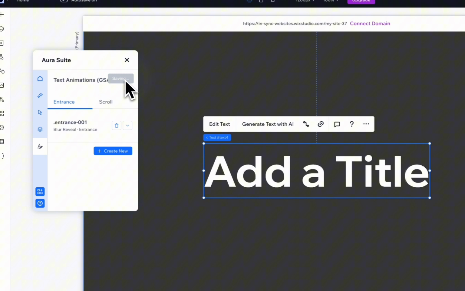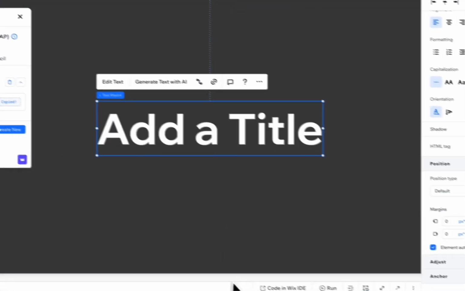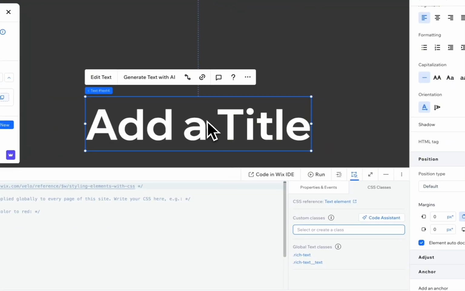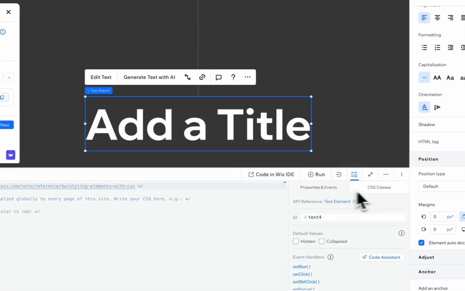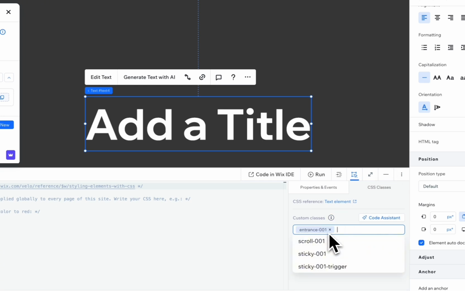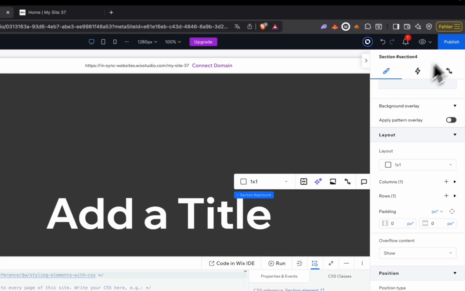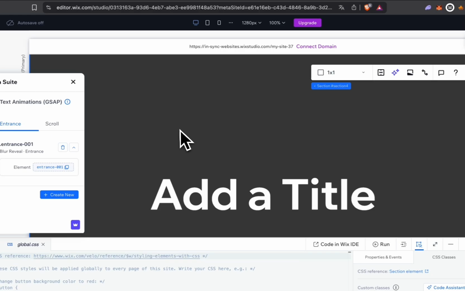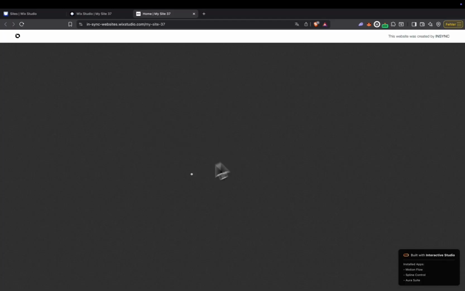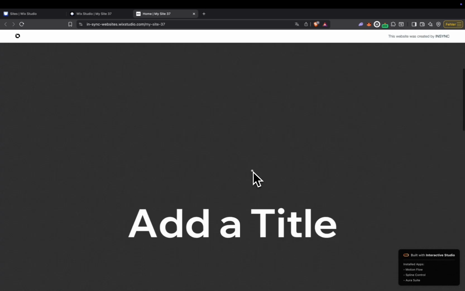Since this section is CSS based, you just expand the element, copy CSS animation. So now in the CSS classes section, you can just copy in the CSS class we just created and publish to the website. On the live website, you will now see all the different elements you just selected. You will have custom cursor, you will have the entrance animation.